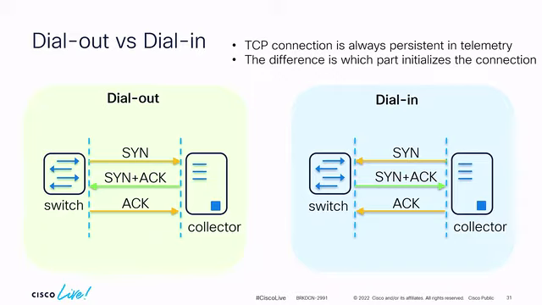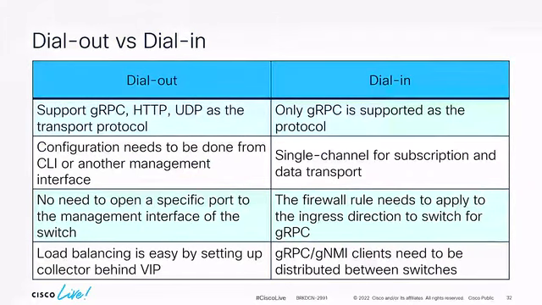But actually it makes quite a lot of difference when you consider design, especially for a scale data center. So here is a quick comparison between dial out and dial in. The protocol is a little bit different. For dial out, it doesn't matter; we support all kinds of encoding. We can even stream information just using raw UDP packets. For dial in, so far we only support one protocol, which is gRPC, because it is actually gNMI dial in, and gNMI is built on top of gRPC.